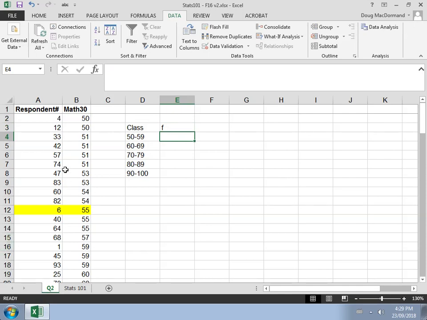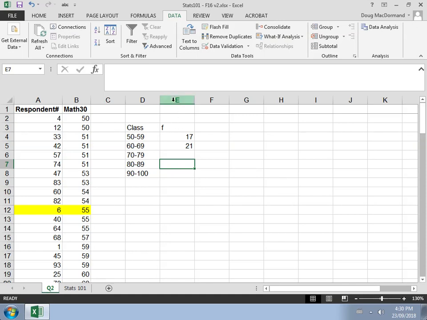Well, one thing I could do is I could sort the data, which I've done here, and then manually count. So 1, 2, 3, 4, 5, 6, 7, 8, 9, 10, 11, 12, 13, 14, 15, 16, 17. So there's 17 of those. I think there's 21 60s, I've already done this before, and so on. That's actually quite a hassle to do. It's got to be an easier way. And there is. So this is what you do.